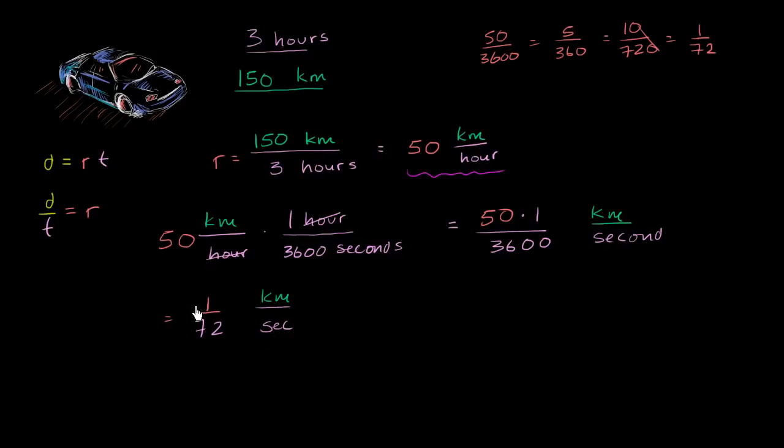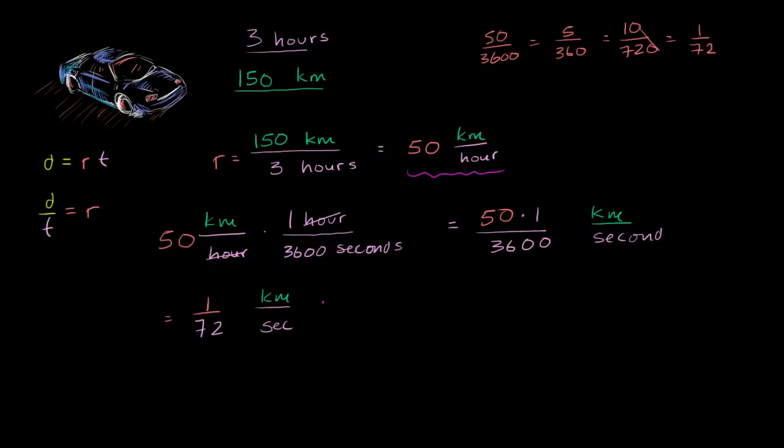Now this is a small number, but how can we make it much larger? Well, what if we thought in terms of not kilometers per second, but if we thought in terms of meters per second? A kilometer is 1,000 meters. So if we think about this in terms of meters per second, we're going to get a larger number here. In fact, a number larger by a factor of 1,000. So let's think about that. Let's try to convert this kilometers to meters. So how would we do that?